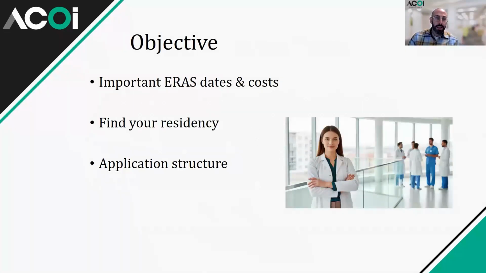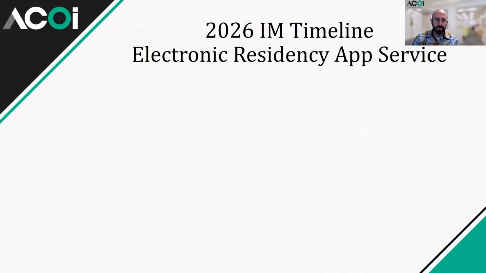My objectives for you all today are going to go over important ERAS dates and costs. We're going to talk about how to find a residency that fits you, so a place where you really want to go, but also a place in which you are competitive. And then we'll talk about the structure of the application, and I'll give you a few tips along the way.